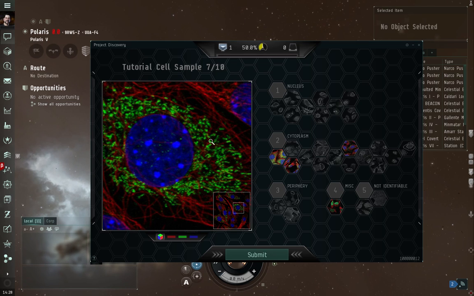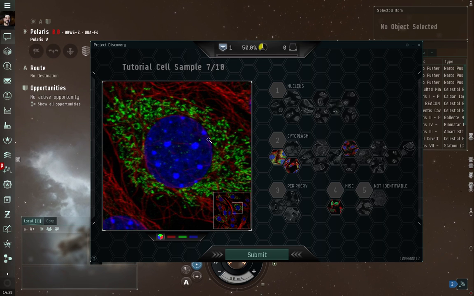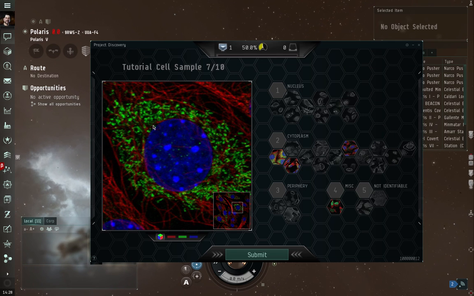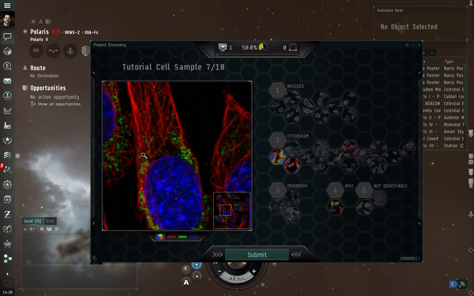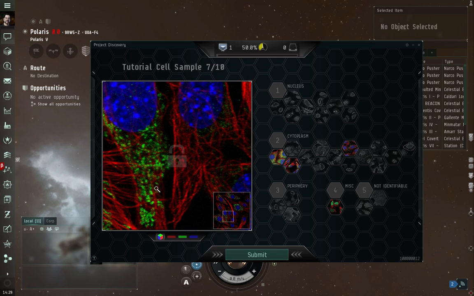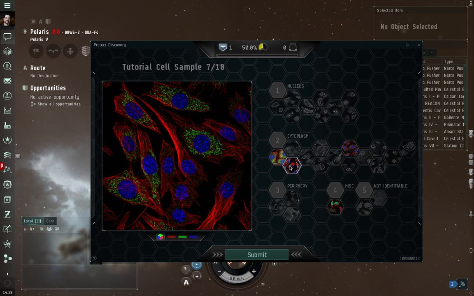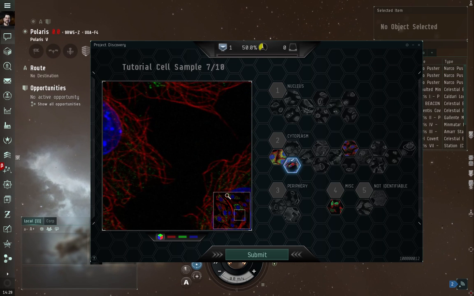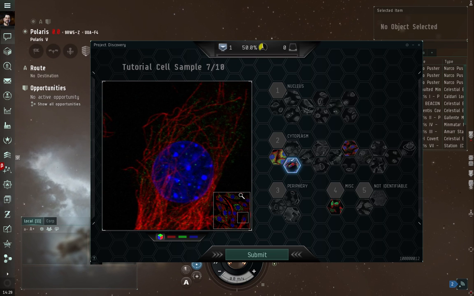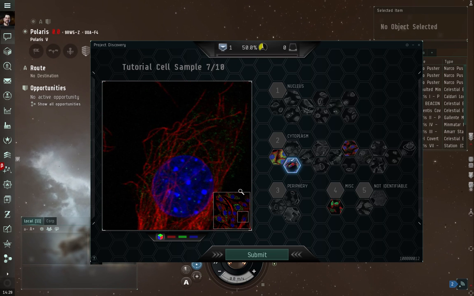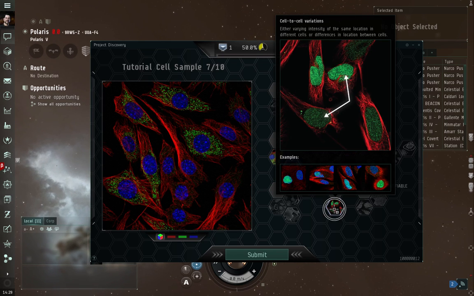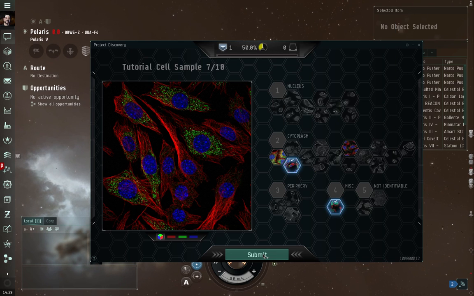Okay. This looks like a mitochondria. It's sort of spaghetti-like. So unlike vesicles here, the pattern is not clearly little dots. It's more strings in the cytoplasm. And so that's indicative of mitochondria, but you can see some of the cells, like this one here, don't have any mitochondrial staining at all. They have mitochondria still, all cells do, but this is a cell-to-cell variation. So make sure to check that off.